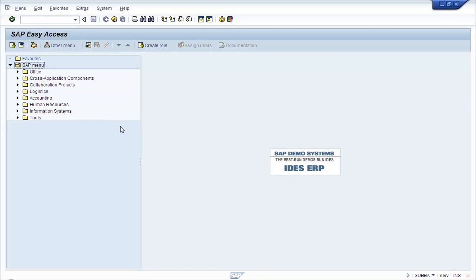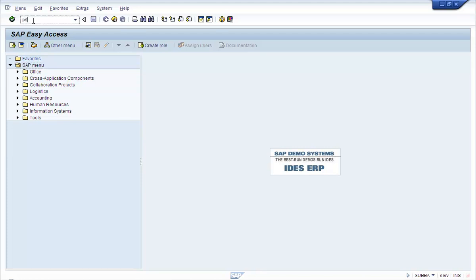Now, if you use this mechanism of indirectly assigning the standard profiles, which is not recommended, or if you want to indirectly assign the structural profile to a user, you have to use the program RHPRO FL0 to complete that process.